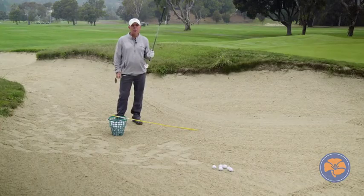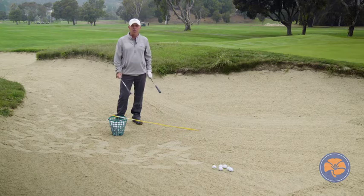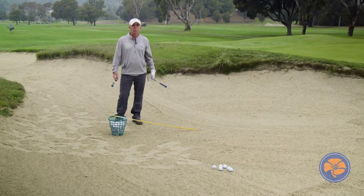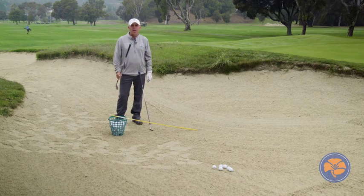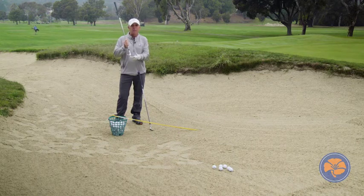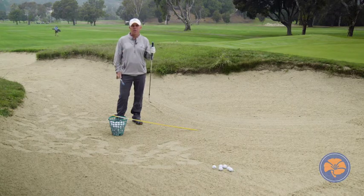The reason I have two different wedges is a lot of times when we play golf courses, we have bunkers that have different types or varying types of sand. Sometimes they're wet, sometimes they're dry, sometimes they're real fluffy. So the bunkers like we have today are a little bit wet and so forth. So I'm going to use a wedge that in this case has very little bounce to it. Okay, if it was dry and fluffy, I'd be using a wedge with a little bit more bounce in it.